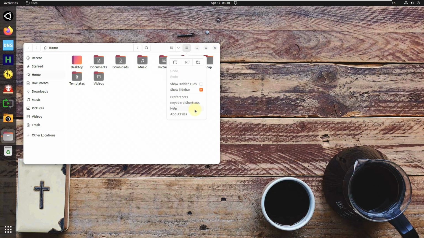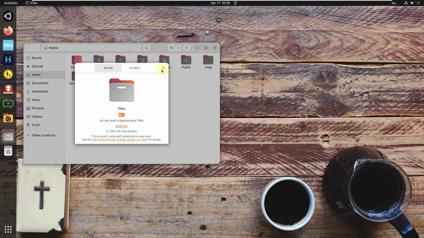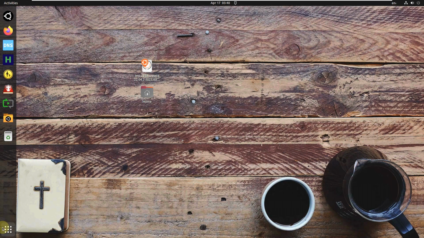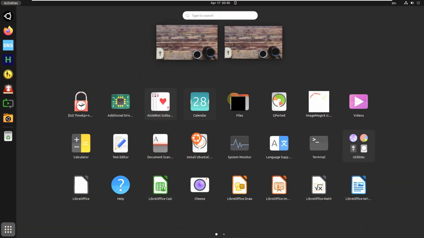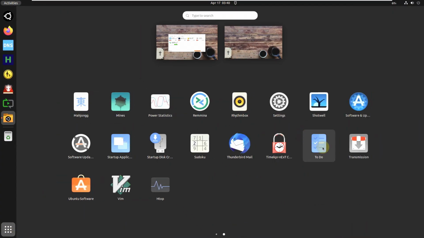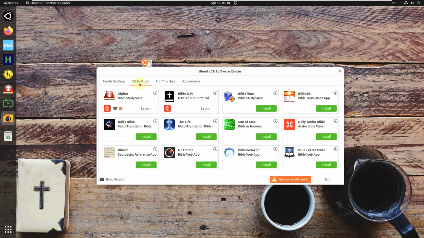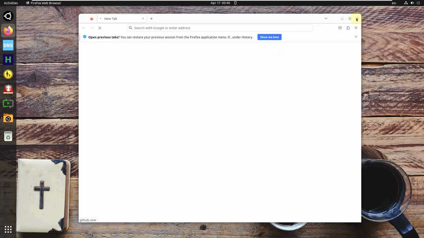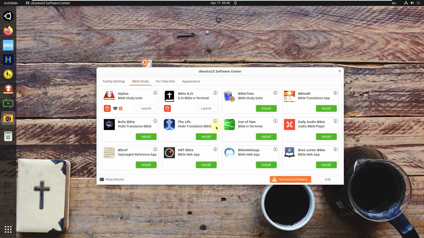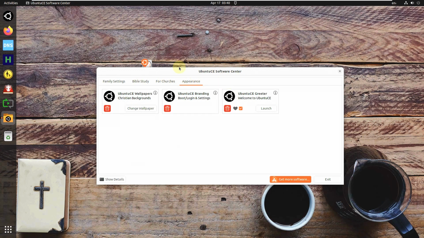And let's open some of the apps and check the version, which is file manager is 42.2. Instead of opening every app, let's go to the software manager and check the versions there at one time. I think I showed everything, I guess. Just the app versions should be known. Bible study. There are plenty of apps available here, as you can see, regarding the Bible for churches, appearance. That's good. Get more software.